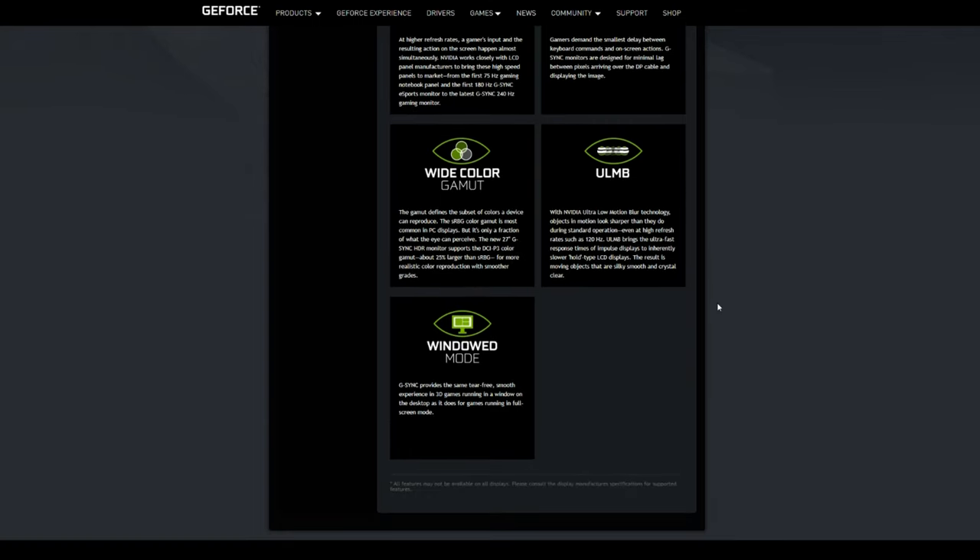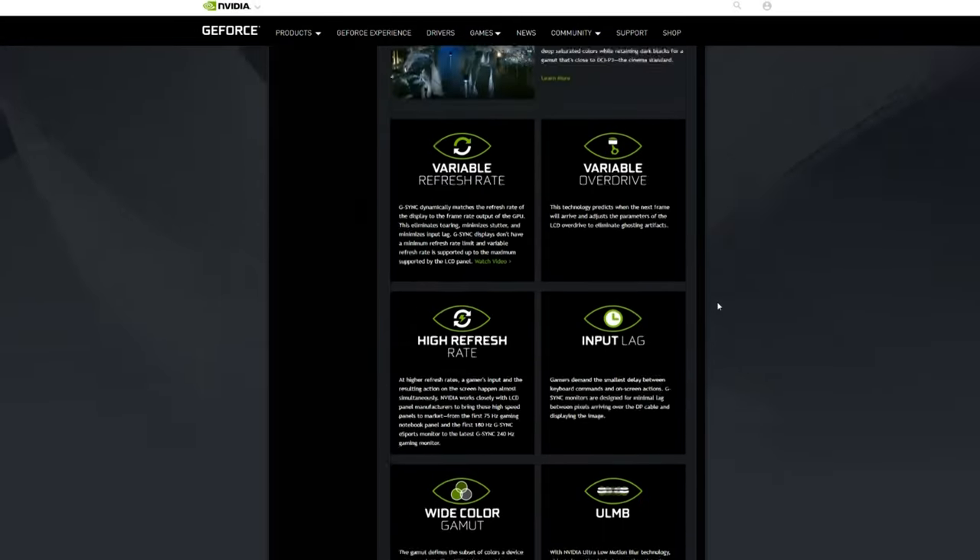With FreeSync, you need to know exactly what that particular monitor will do for you. Now that we understand the technology and the differences between FreeSync and G-Sync, I went ahead and tested the G-Sync monitor because I have access to more NVIDIA GPUs right now, mostly due to mining. Once the mining craze is over and we can get secondhand GPUs at a reasonable price, I'll pick more up. I just want to touch briefly on my FreeSync experience — it was very good. The panel I had goes from 40 Hz all the way up to 75 Hz. It does not have LFC, and I put V-Sync on so if I dipped below 40 FPS it just V-Synced it. I had a great experience with that, and the monitor was only $150.